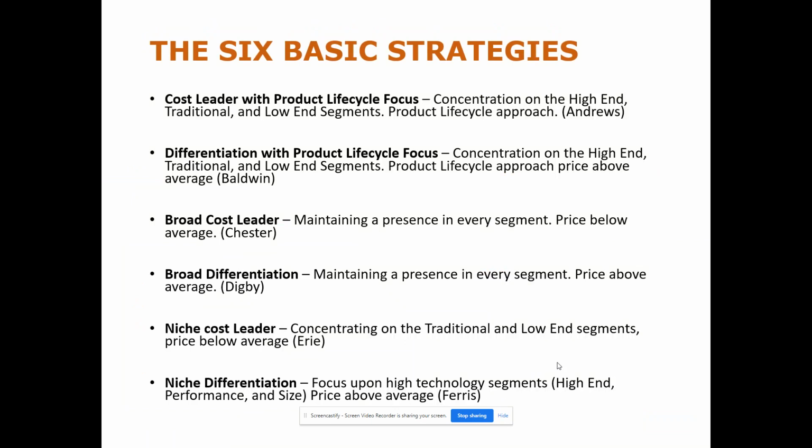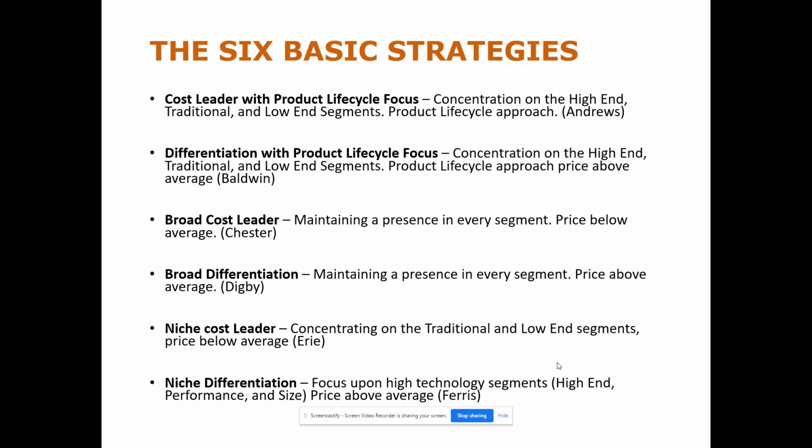The cost leader with product lifecycle focus concentrates on the high-end traditional, low-end segments. Their products a lifecycle approach. The example for this is using the Andrew Company. Differentiation with product lifecycle focus, the concentrations on high-end traditional and low-end segments. Product lifecycle approach, price above average. That's the Baldwin in the examples in Canvas.